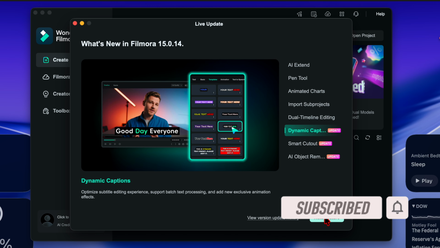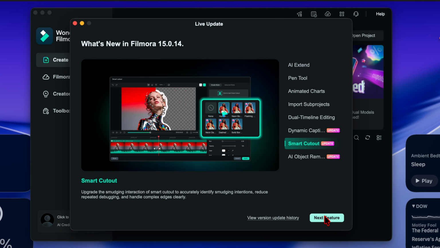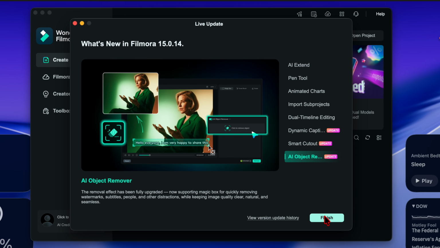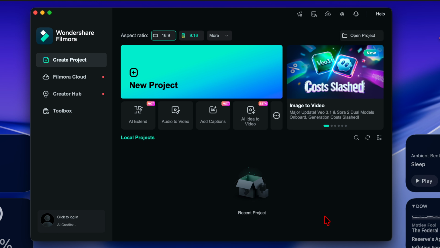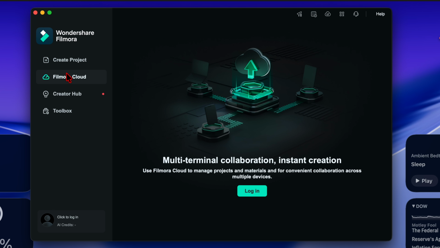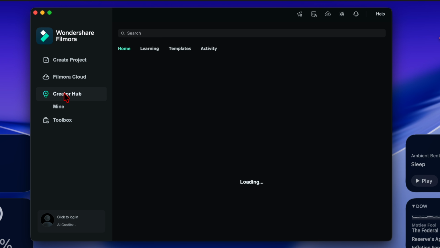Wondershare Filmora stores project assets, imported clips, thumbnails, and cast media inside its media library to make editing faster and more convenient. Over time, this library can become cluttered with old files, unused project media, or temporary data that takes up valuable storage space on your Mac.